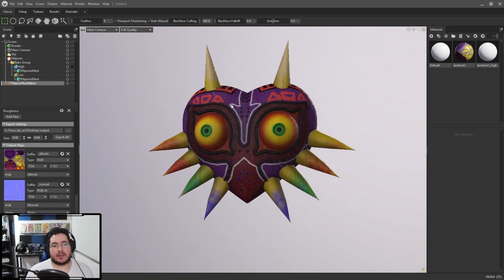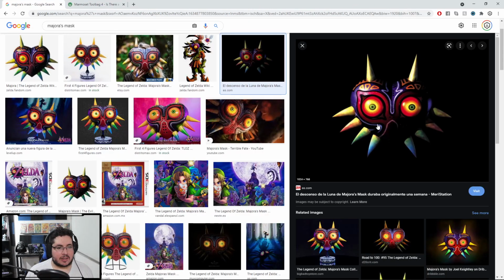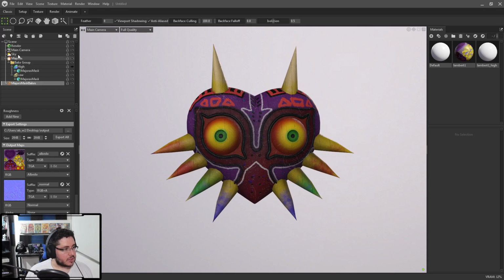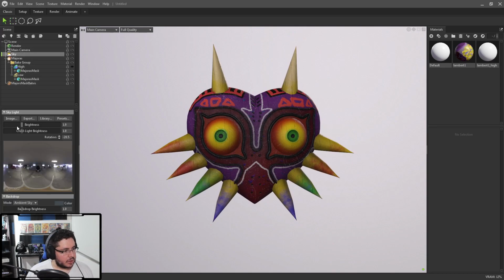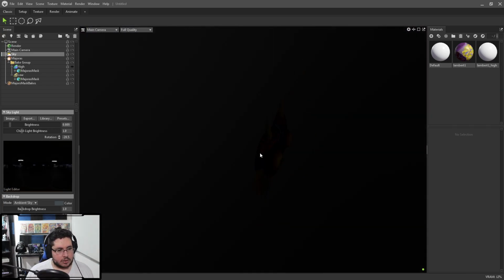Now let's go for a final setup. Let's just do a very cinematic final setup. So I'm going to go for this sort of effect, like from the box. If you guys remember the original Zelda box, the Majora's Mask box, we're gonna go for something like this. So I'm gonna go on this sky, lower the brightness so that we don't have as much sky going in. We do want a little bit, just not as much.